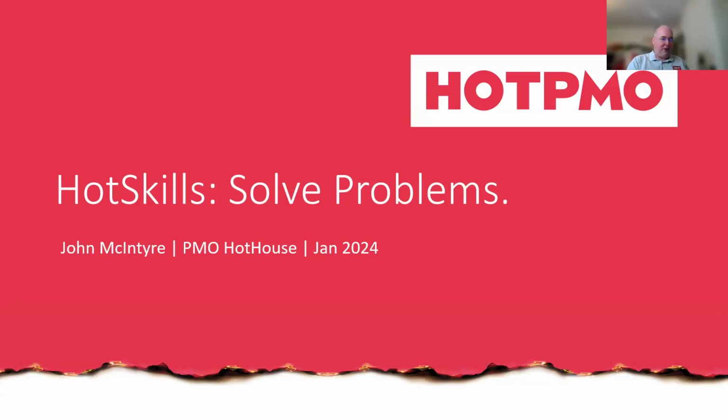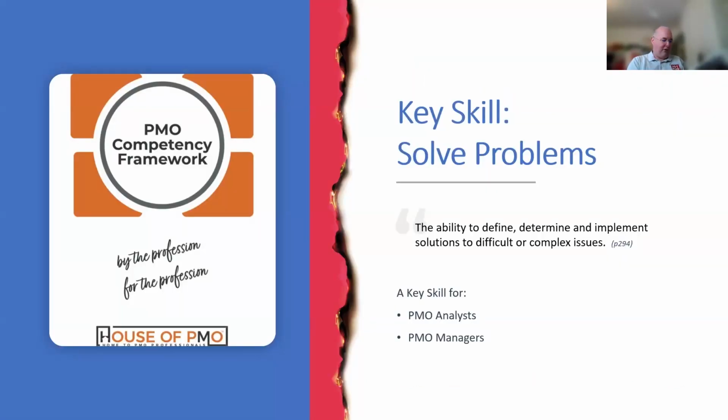So this is something that is, just click onto the next slide, Lindsay. So this is something that is in the competency framework. It's on page, well, 293 in my version. If you've got the CCO one, I'm not quite sure what page it's on, but it's in there. And this is one of the key skills that we have for particularly PMO analysts and PMO managers. And the competency framework defines it as the ability to define, determine, and implement solutions to difficult or complex issues. And it must be all of those things.